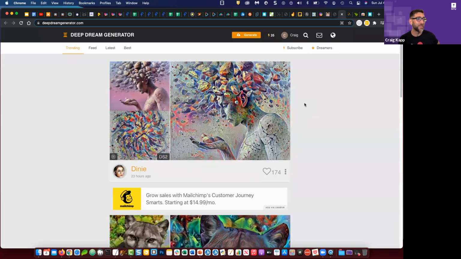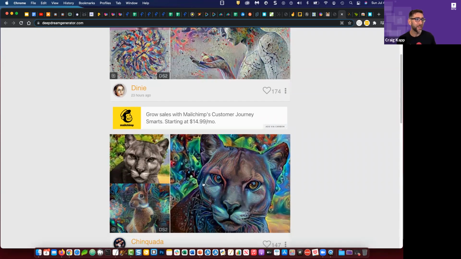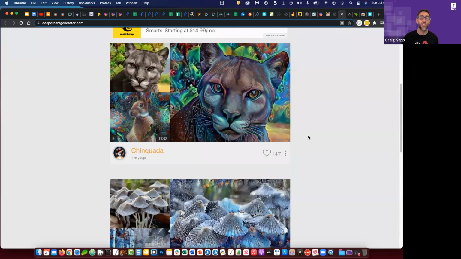This one right here, this one's called the Deep Dream Generator. This one lets you upload 2 photos and an artificial intelligence will combine those photos in a new and creative way. So you can go ahead and create custom artwork. So here's like a rabbit that's kind of in a line drawing format and like a puma, and it creates this kind of psychedelic puma thing. Or here's a mushroom and kind of a winter scene, and it puts it together. So the AI can kind of put those 2 things together. So if you're just looking to create some interesting artwork or visuals for your students, this could be a fun one.